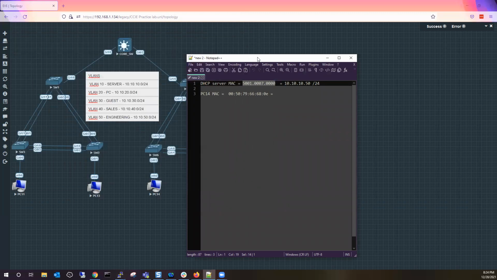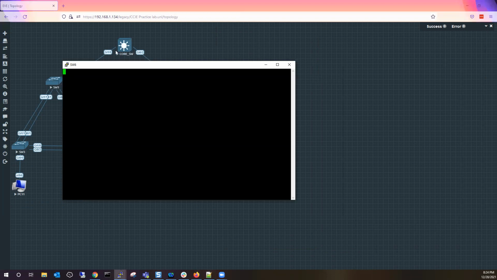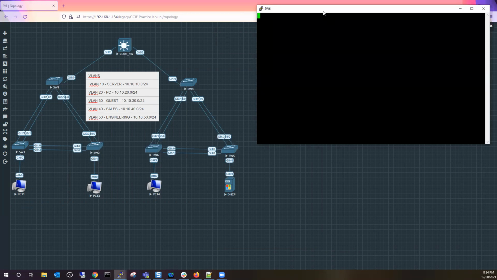With that being said, now what are we going to do? It's the same thing that you just did on switch 5. What are we going to do on switch 6? Yeah, show the interface, make sure it's up. Perfect. And that'll be layer 1. And then also what we're going to check at layer 2.